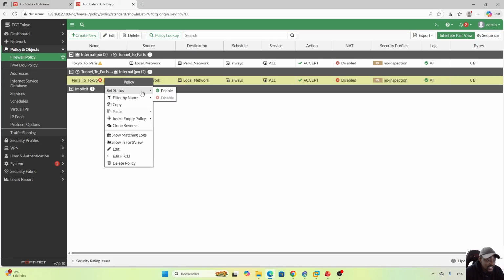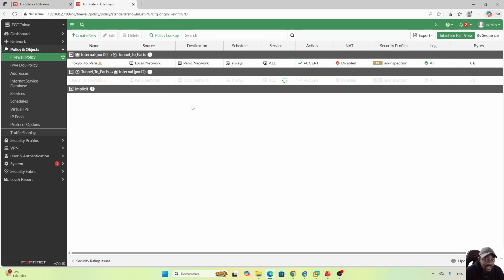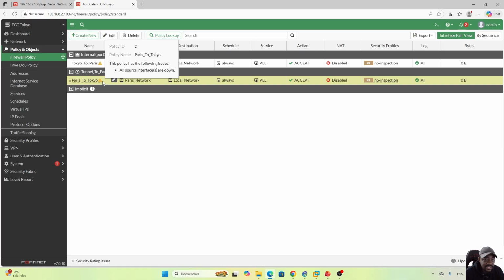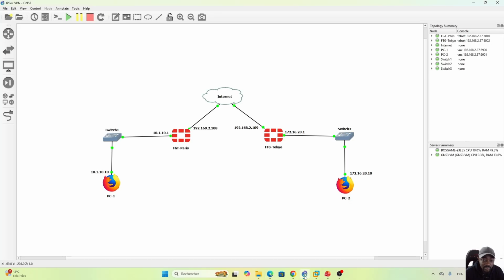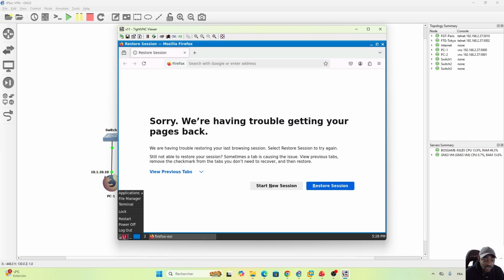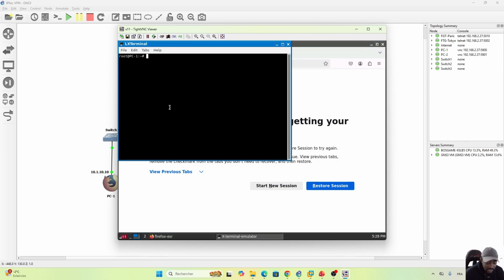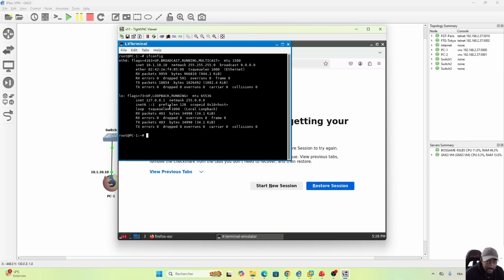Normally when I hit enable on this policy, I think the IPSec tunnel will engage. So I'll hit enable. As this is enabled now, we'll jump on the topology. From this workstation, I'll check ipconfig. The IP is .10.